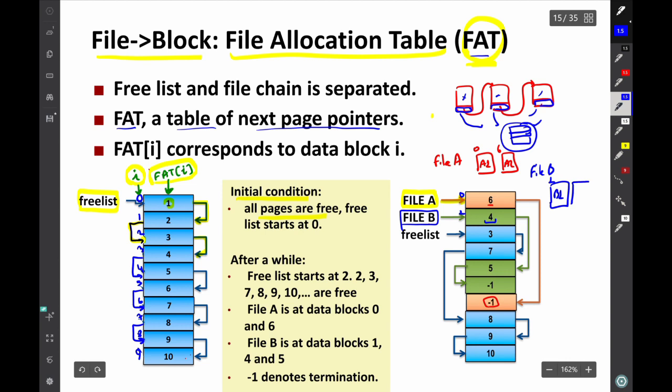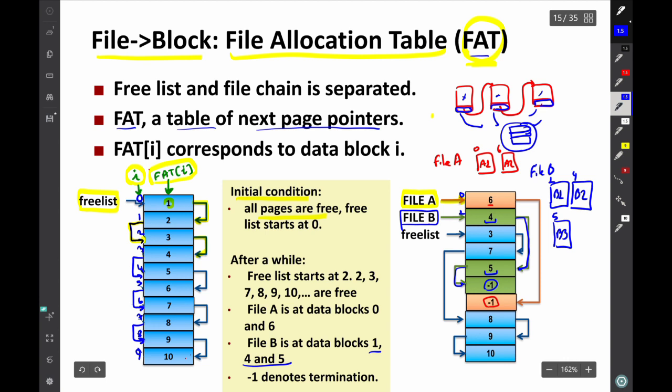So you go to disk block 4, and there is my second data block for B. And by following this, the third data block is in block 5. So my B3 is stored in block 5. And by following this, I end up at -1, meaning it's a null pointer. So my file B contains data blocks 1, 4, and 5.